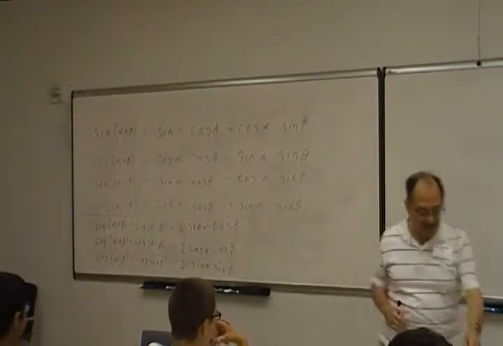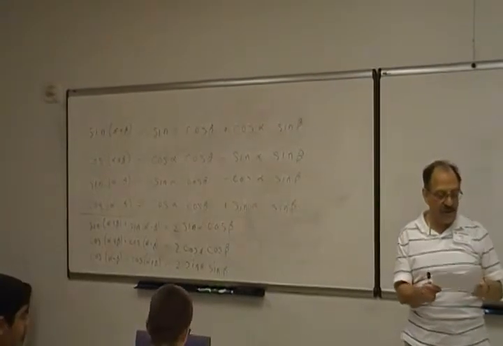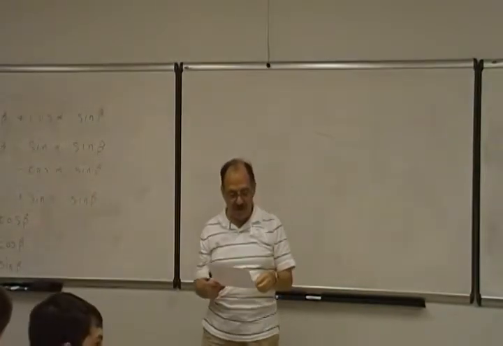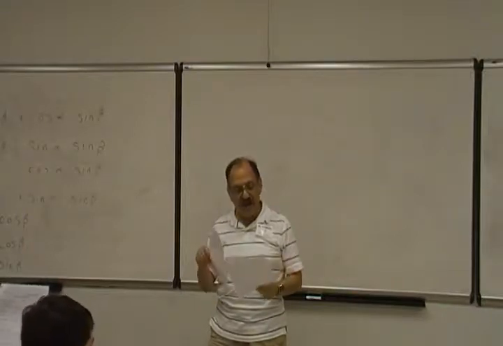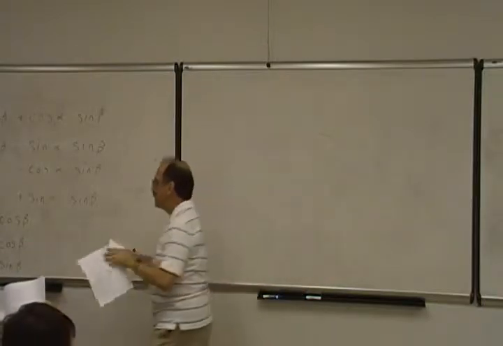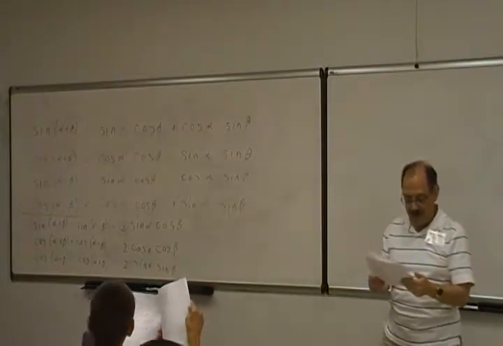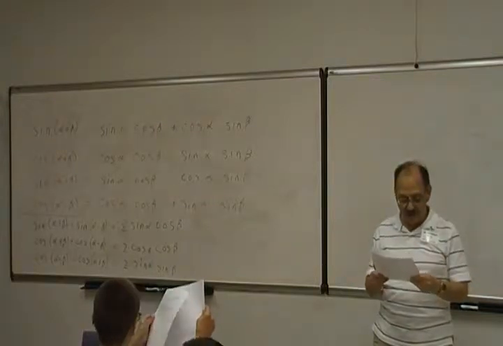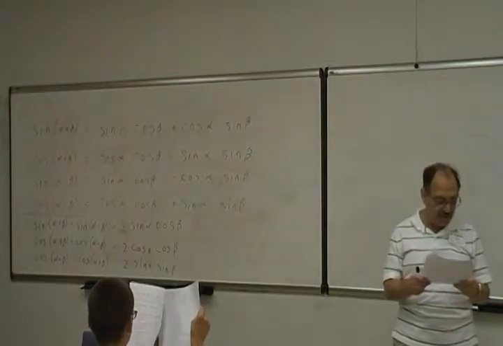At some point, I gave you a list of all the identities, called Identity Summary, after review of trig. So we have the ratio identities, reciprocals, the quadrant signs, the Pythagorean identities, negative angles, complementary, supplementary, sum of two angles, difference of two angles. That's these two and these two. Then we come to the double angle formulas, which we did last time, and I gave you a homework assignment to figure out the square formulas, which were next. I did one of them in class.